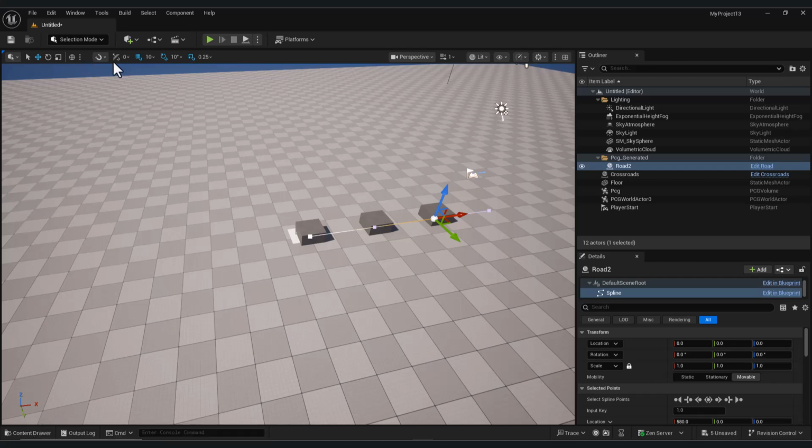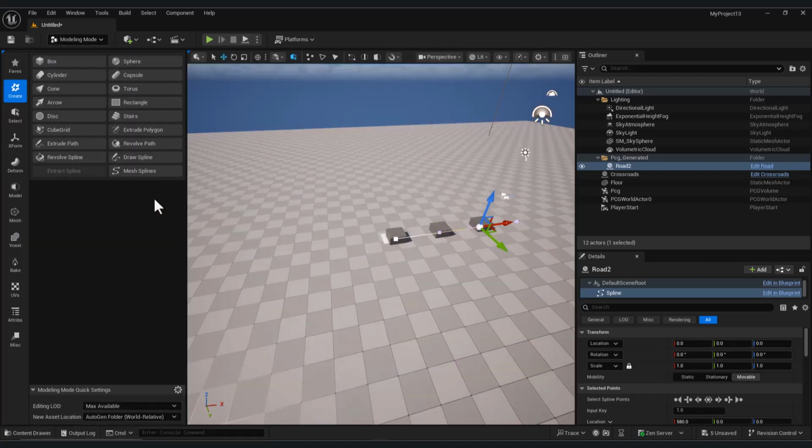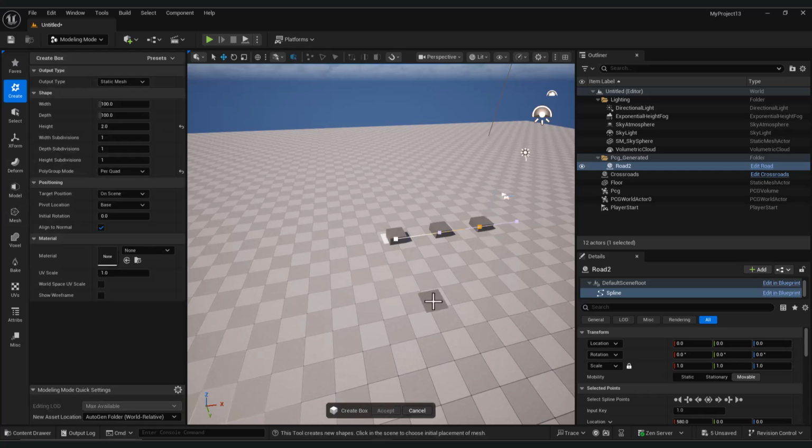Now we're ready to build our road. In modeling mode, we create a box and apply a texture from Quixel to turn it into the road mesh we need.